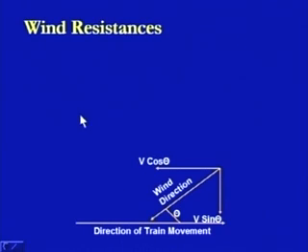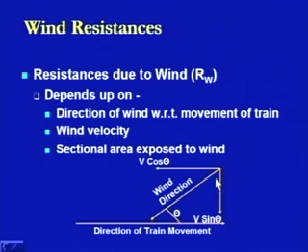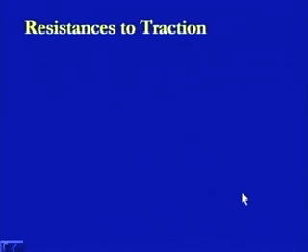Now there is another case, the wind resistance. The wind resistance is going to be defined by certain factors like the wind velocity, the direction of the wind, and the type of movement of the train with respect to that. If the train is moving like this and there is a wind coming in this direction at an angle theta with the movement of the train, then there will be two components, one is V cos theta, another is V sin theta. The V cos theta directly creates an effect as a resistance from the longitudinal direction, opposite to the movement of the train, and V sin theta is a push which comes from the transverse direction on the vehicle.